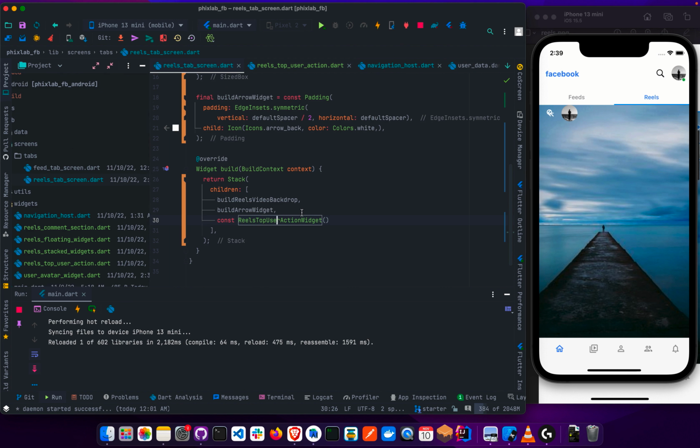Away from this back arrow a little bit. So I'm going to do positioned, and the child is going to be this guy.